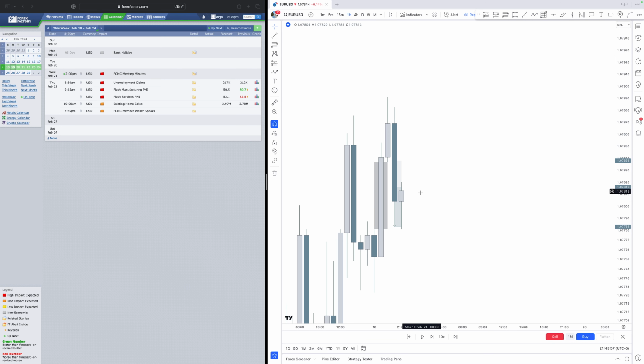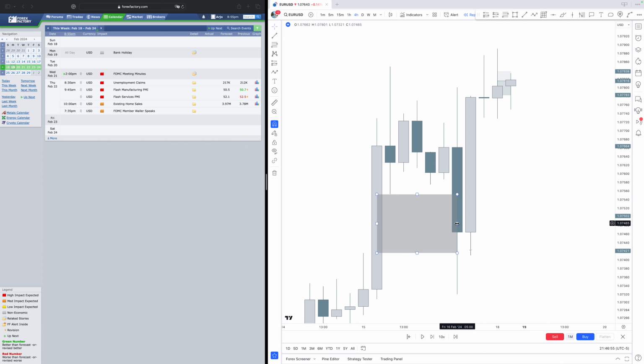Well, look at this day right here, which is, by the way, a Sunday, 18th of February. We're going to count this as a Monday. So Sunday to Monday, where both of those days, we don't have any news besides US dollar bank holiday. Here we're trying to trade Euro US dollar. So ideally we want some US dollar news. And which exact news is exactly what we're going to go over.